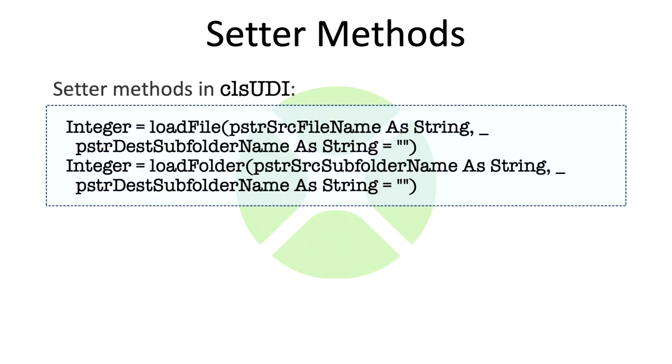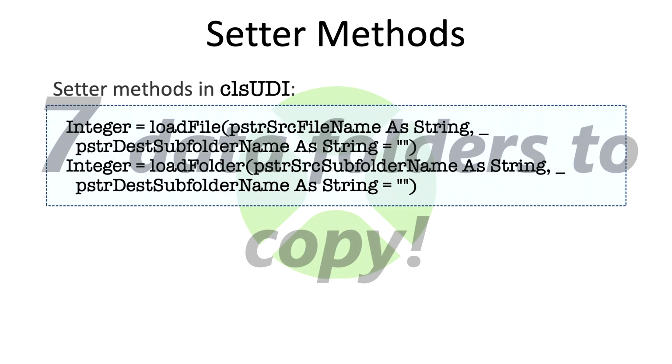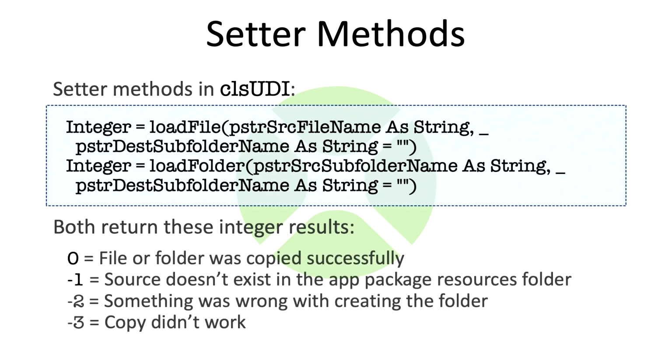Setter modes is, okay, you load the file or you load the folder, which basically gets the app's default data and copies it to the user's destination. And there are 7 data folders in this example in this test, and both of these two calls return similar values. And so with this, you can determine if the app running has all of its data there. And that's kind of it. Pretty simple.